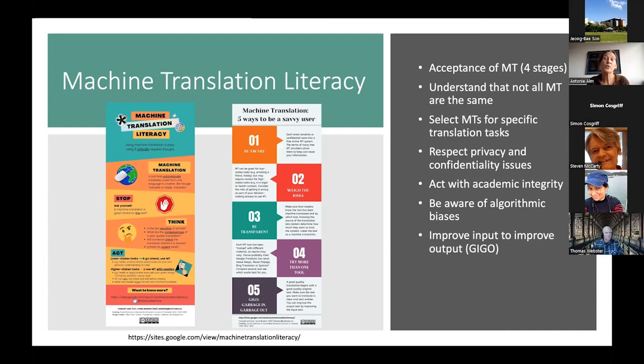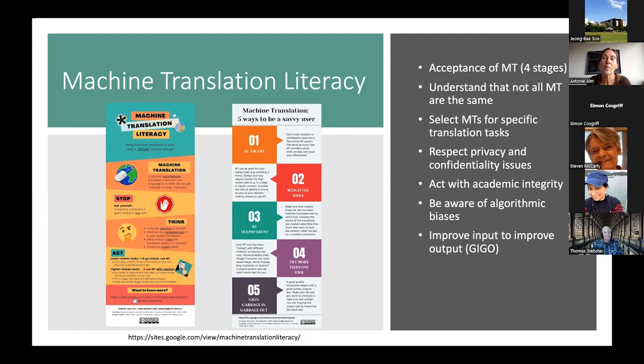Then what you have to respect, really important, are privacy and confidentiality issues. If you as a translator have a private text and you stick it into the engine, well, it's machine learning. So what happens is that this text then is public. You have released the privacy of the text into the world. That's something you should be very careful about: what you actually enter in a machine translation engine. Then, of course, acting with academic integrity: especially if you do work and claim it's your work, you need to acknowledge that you have been using the translator.